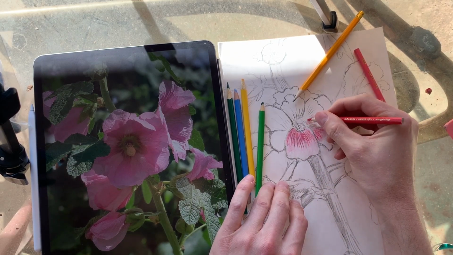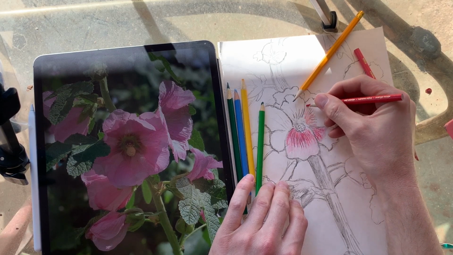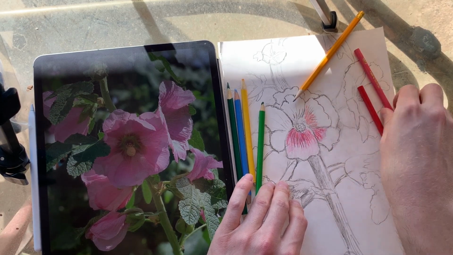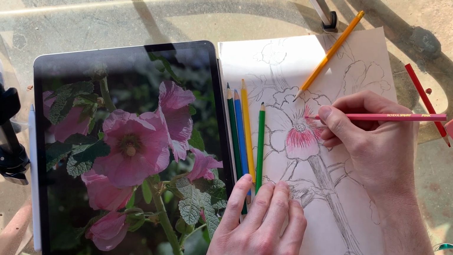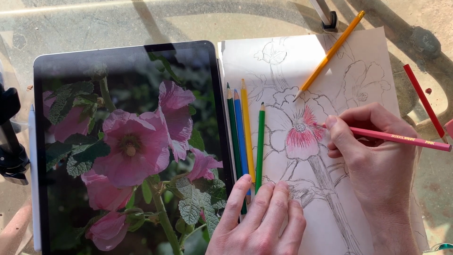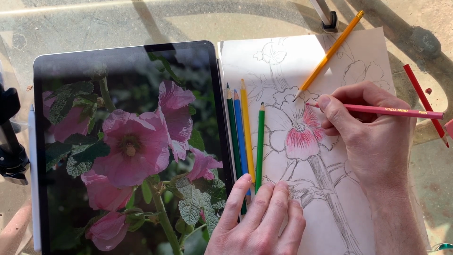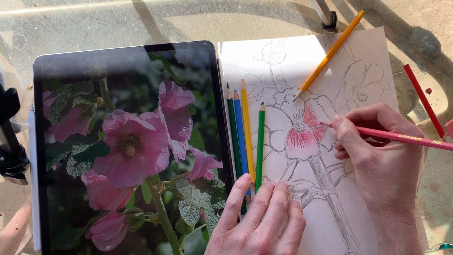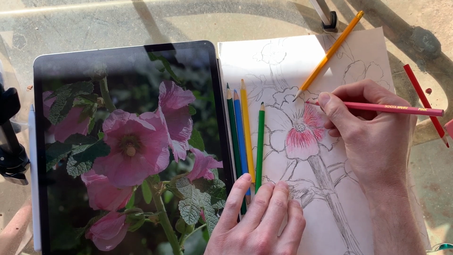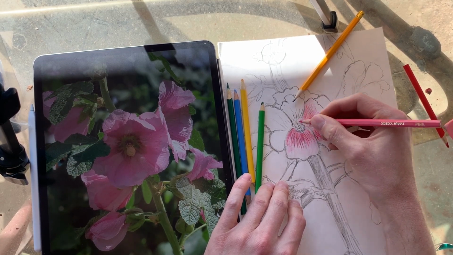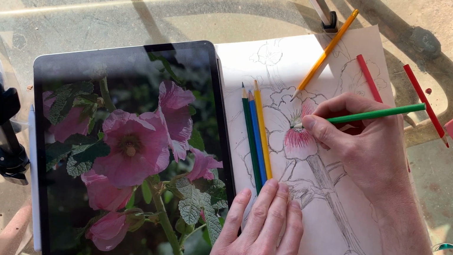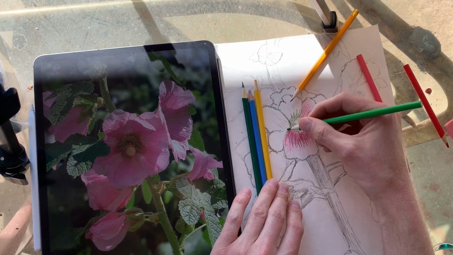You can try color blending on your project, where you blend 2 or more colors together. You press very soft with the colored pencil on your first layer, and then you come back in with your second layer. You press very soft again and see if you can get some in-between colors as you try to match the colors that you see from the image that you've selected.